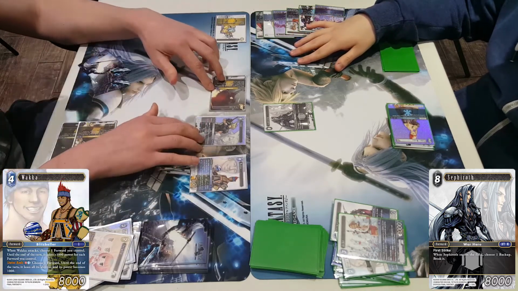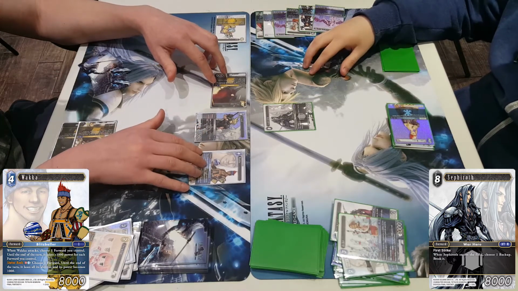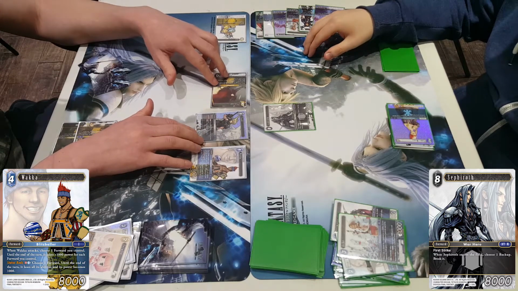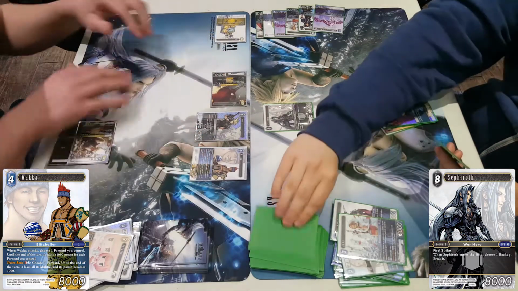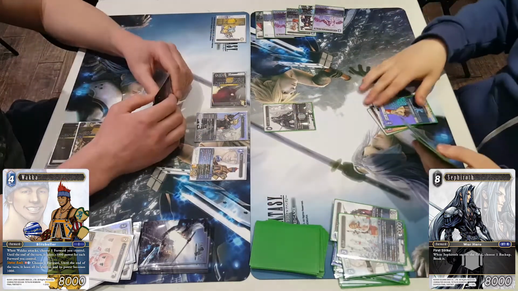Oh, we see a whacker. That status reels is going to be a very, very scary thing on its own, let alone the power buff it can give either himself or to Cloud or Vincent.